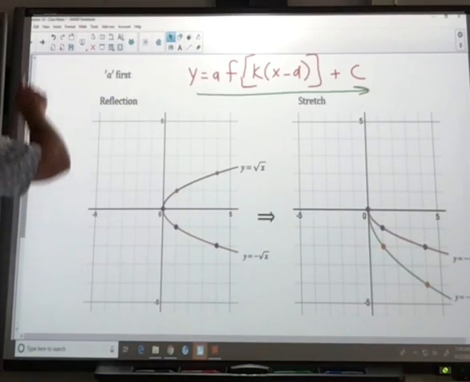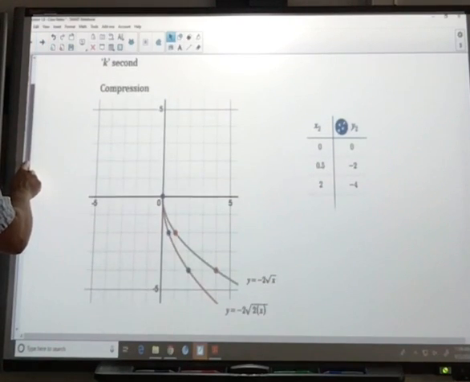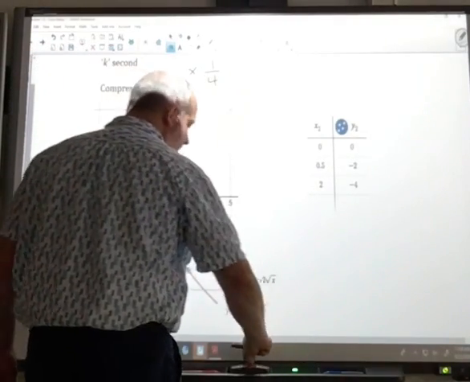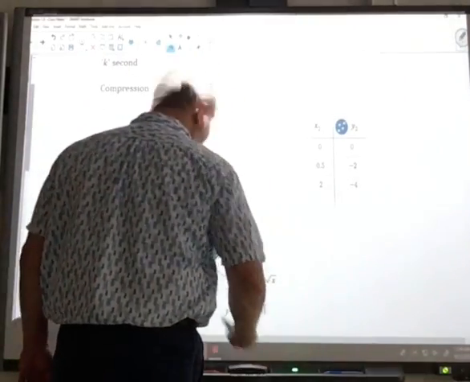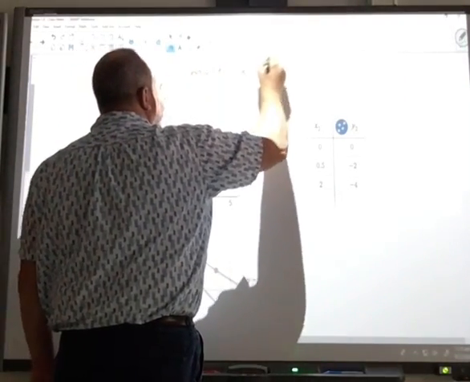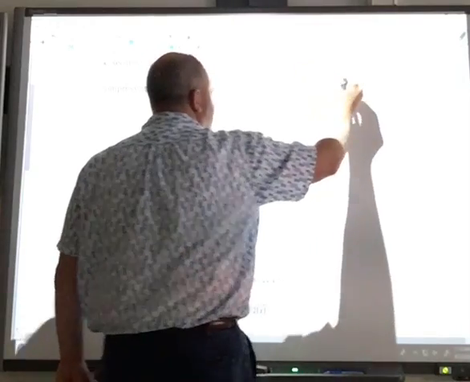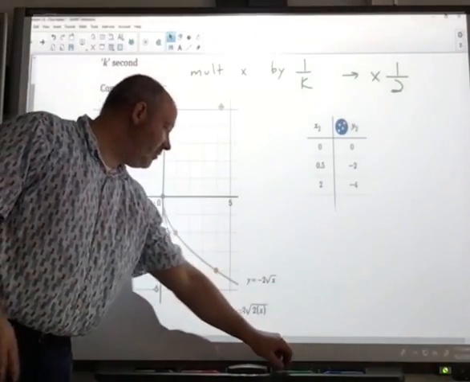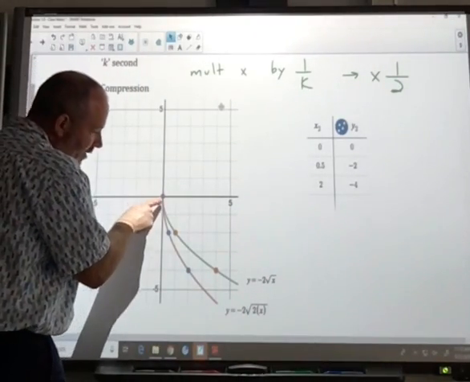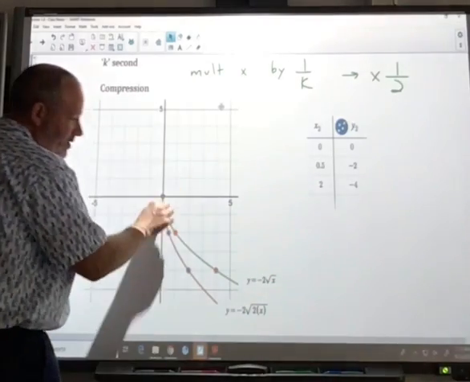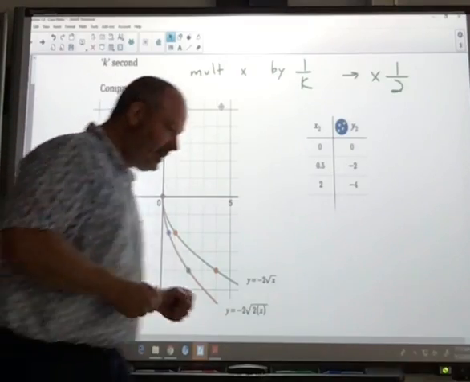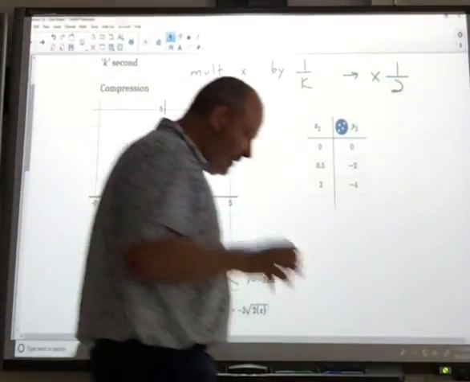So first, a value. Then we do our k value. Now try to remember, for our k value we're going to be multiplying by 1 over k. Oops, sorry, I don't know why I put a 4 there. So in this example, 1 over 2. We're going to multiply the x values by 1 over 2. Okay? And so what you'll see here is, this is my y is equal to -2 root x. So that's where I left off on the previous page after I did a. Again, it's from one step to the next step. So I go from my a value to my k value.